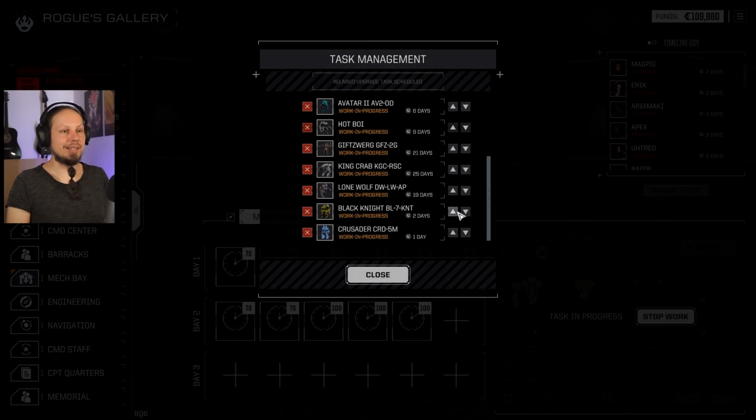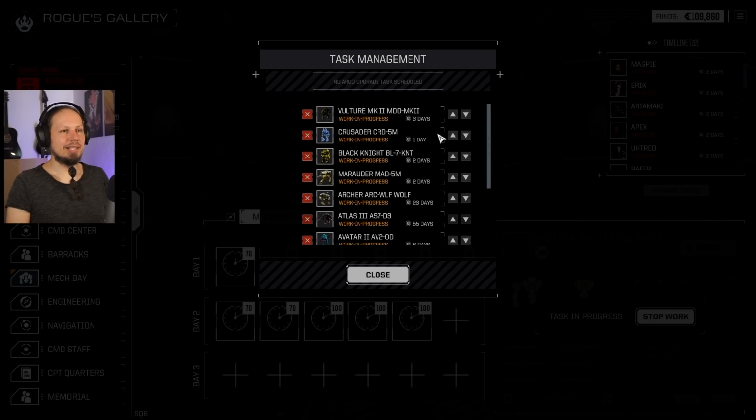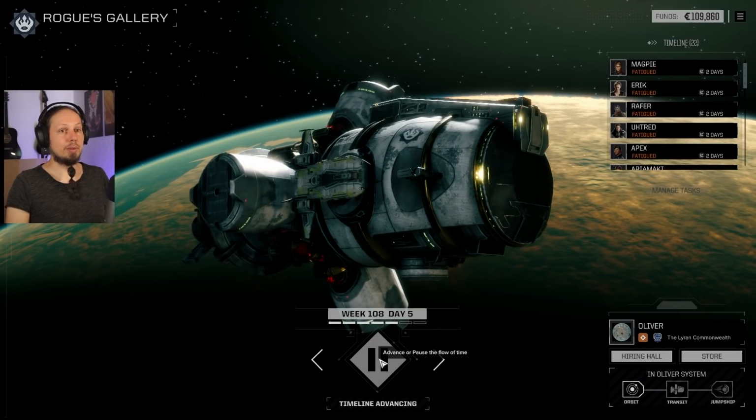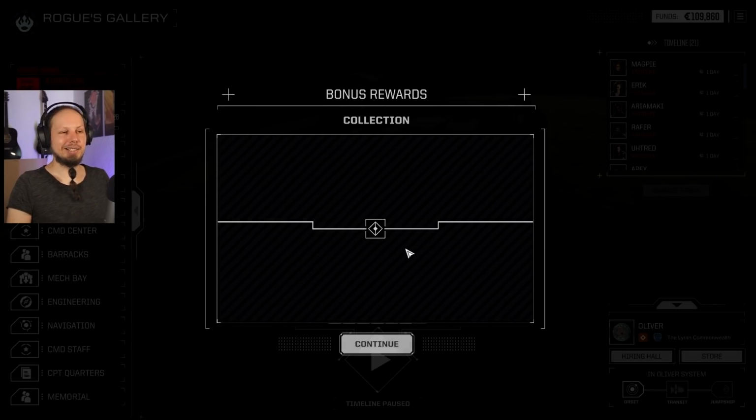God, look at all of these guys. This guy needs to be on the front. So... this is it. Okay, I'm just gonna click that button and I close my eyes and hope for the best. The Comstar smashes through the forces of the Lyran Commonwealth. Nice.